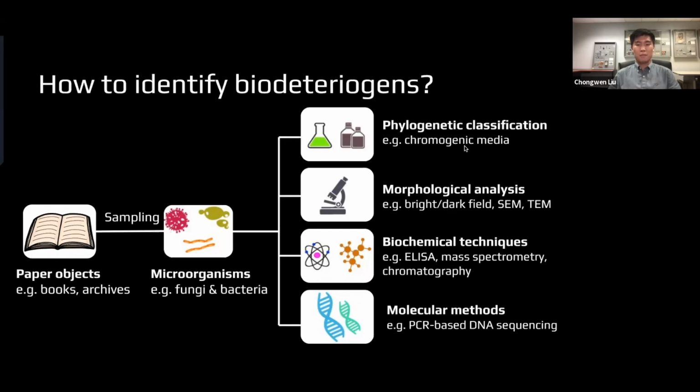And third, there are biochemical techniques focusing on analyzing the metabolic products such as proteins, amino acids, and lipids. These techniques consist of some chemical methods utilizing these products' chemical reaction with some testing chemical reagents. The most famous one could be ELISA, enzyme-linked immunosorbent assay, which takes advantage of the antibody-antigen reaction to produce visual signals for the target metabolic products. Instrumental methods are also used to analyze the metabolic products. This could include mass spectrometry and chromatography.